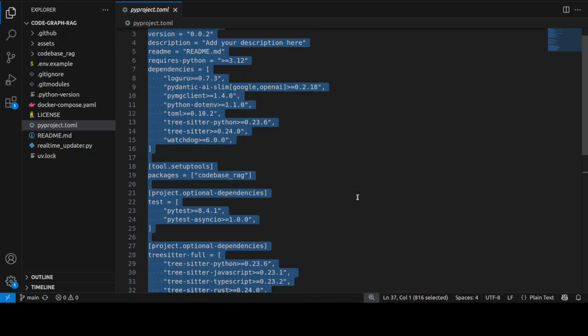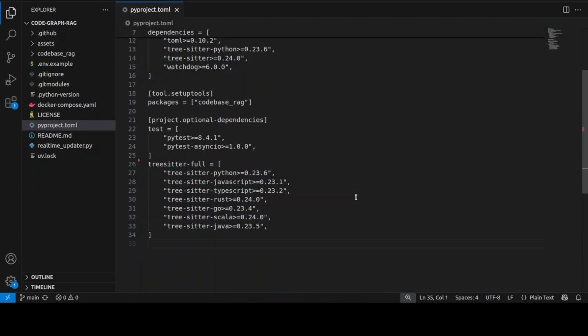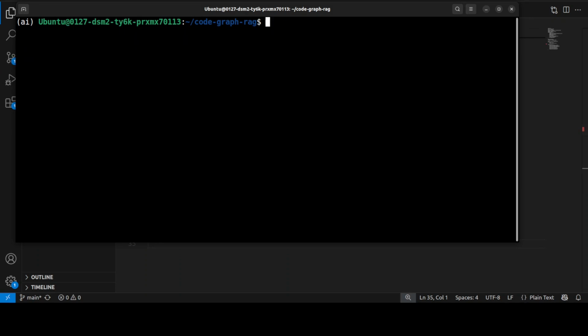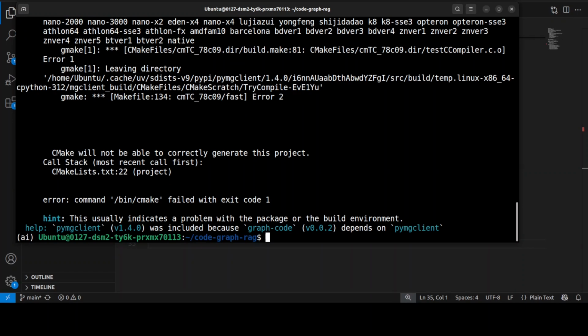Now, I'm not sure why exactly they haven't fixed it, but these are open source free projects, so really don't expect much quality control there in terms of code. Anyway, so I have saved it. Let's go back to the terminal, clear the screen, and then let's run that sync again.